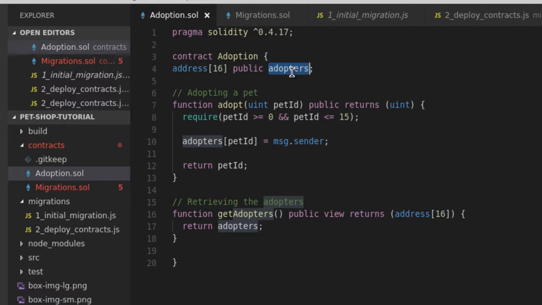So we can create one unit test case which will check whether we are below 16 or above 16, our limit of adopters. That's one example of a unit test where we test that functionality, and similarly we will have other test cases as well, which we'll get into in detail.